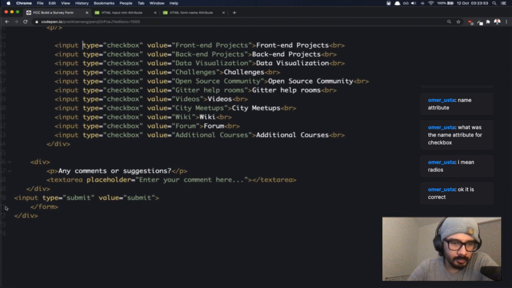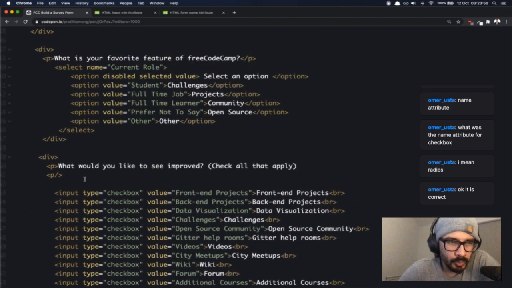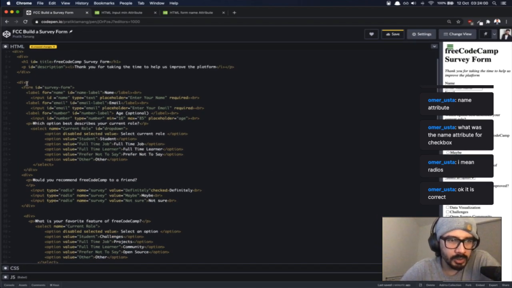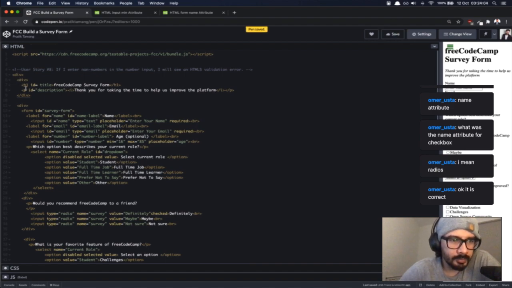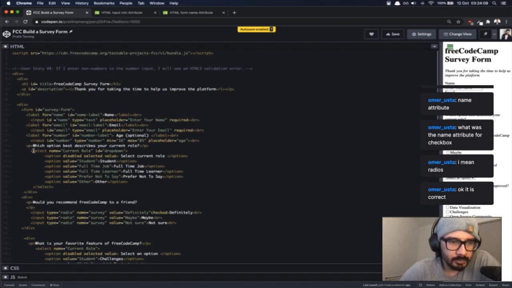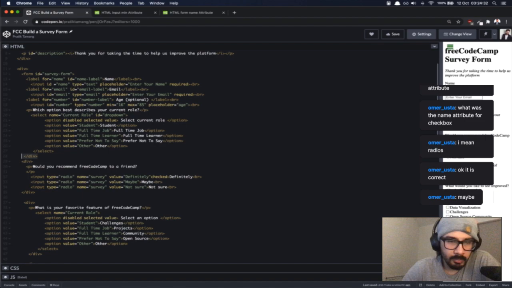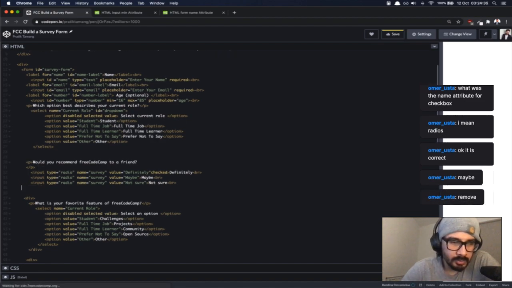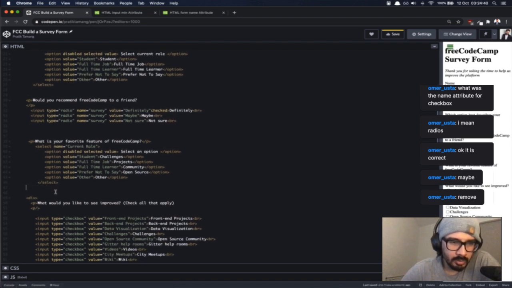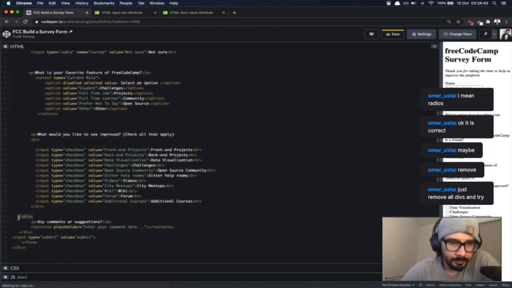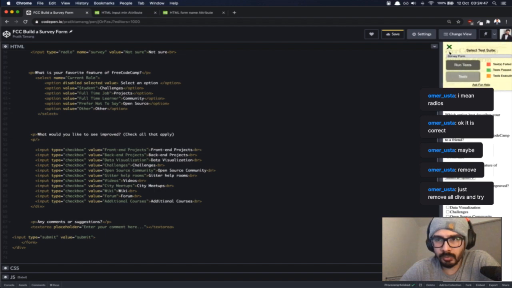Okay, let's delete. I moved the form within the div tag. Maybe there's an additional div that's not needed. Save that. Oh, do you think this is it? This div is closing before the form closes, and that's messing everything up. What do you think? Maybe. I'm just gonna get rid of all the divs and see what it does. Alright, you are all gone. Right, now just run the test.